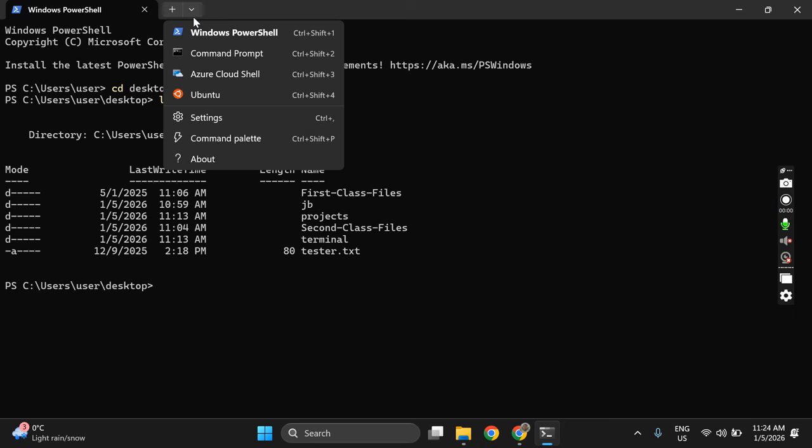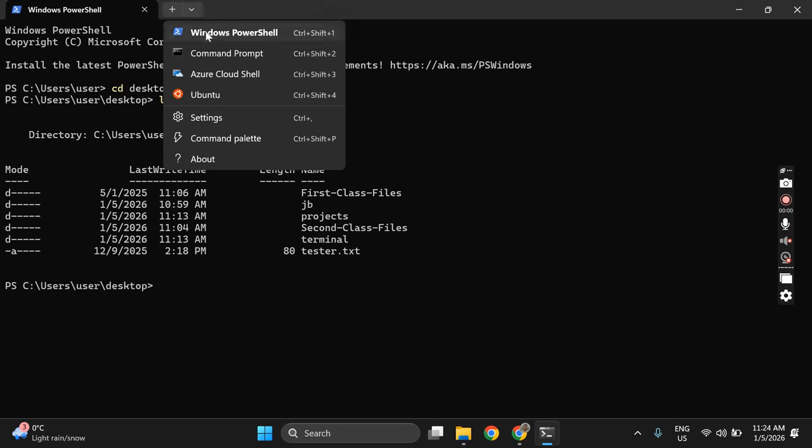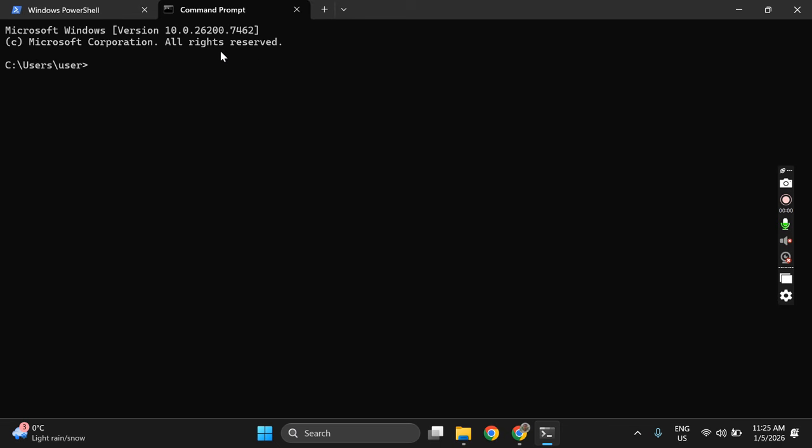In Windows, we have two built-in shells, and these are the Windows PowerShell and also the command prompt. But the Windows PowerShell is more advanced than the command prompt, so people rarely use the command prompt nowadays. And you can actually see here, the shell that's currently opened over here is the Windows PowerShell. And if I click on this, I could open another terminal which is running a command prompt.